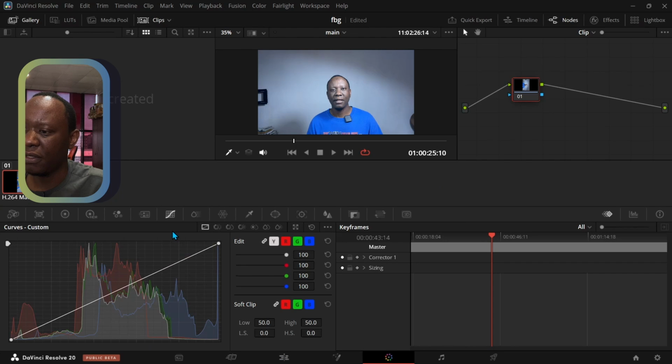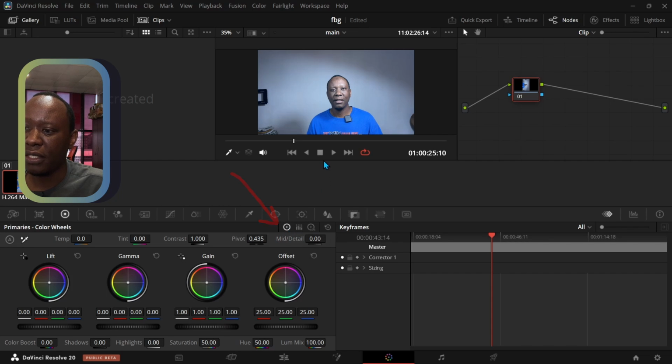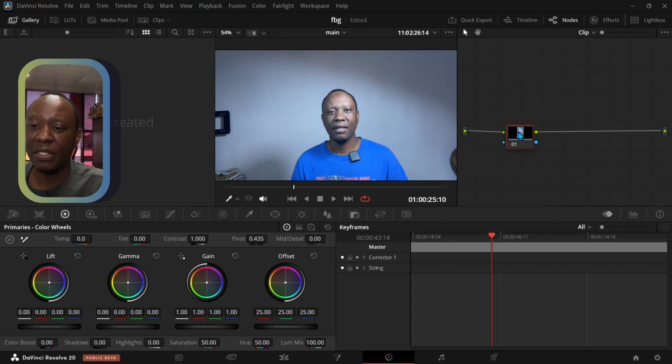And what we have here, if I go back and click on the color wheels, which is at the top panel over here, and I go over to the right and click on color wheels, we can actually see these wheels. I'll click on clips just to have a little more space to see what we're working with. So here, this is a node, and a node is basically a section in Resolve that performs a specific task. It just has one specific task, and we can chain these nodes in DaVinci Resolve to work with our color. So let's go ahead and chain this.